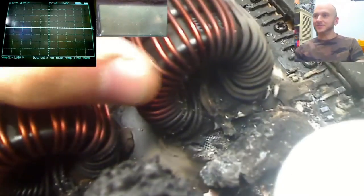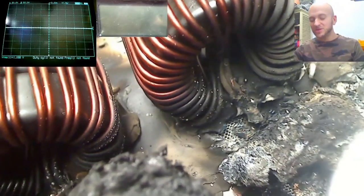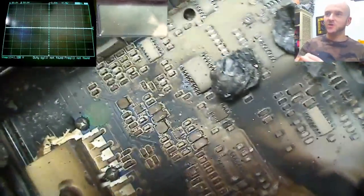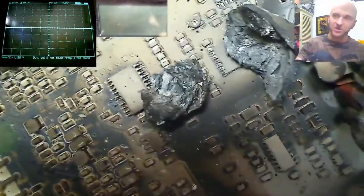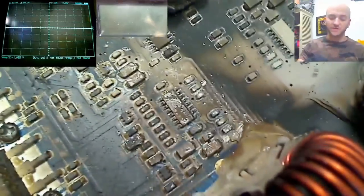The output inductor, it does look a bit burnt there, obviously from the fire, but I imagine it's maybe going to be okay. It probably would have boiled away some of the insulation. And the board over here with all these surface mount components, see, this is all soot covered. So we're not sure, these components aren't necessarily burnt or damaged, but they're covered in soot from all the smoke and fire that was elsewhere on the board. They may be okay, they may have failed due to the high temperatures in here. So we'll have to find out.